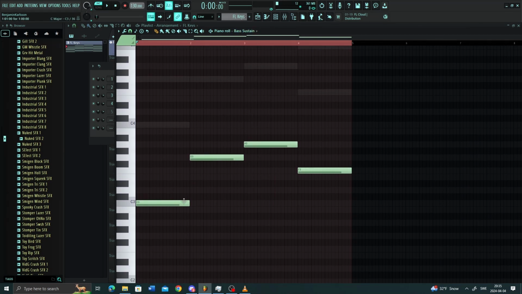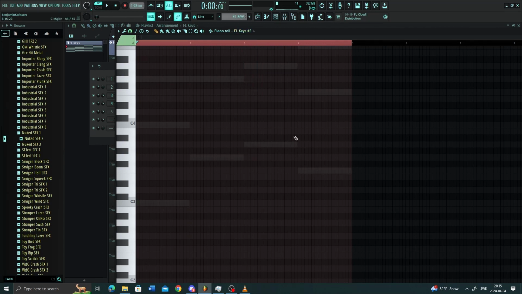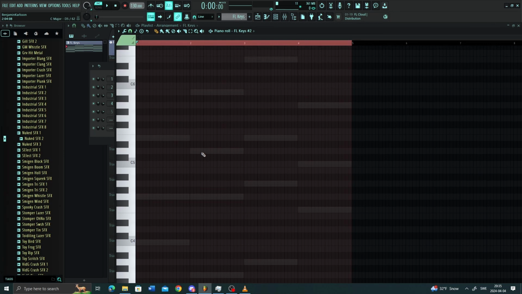So now that we have a bass, we gotta add in a melody. I already have my FL Keys here pulled up, another FL Keys here. So for a melody, you could use the chords to create the melody, and also have a rhythm.